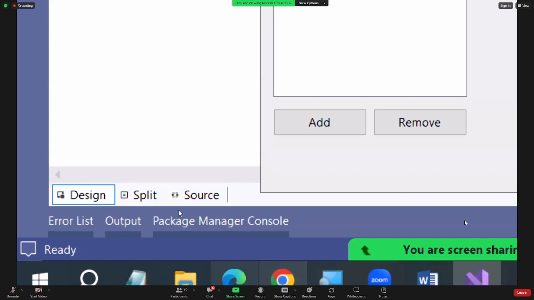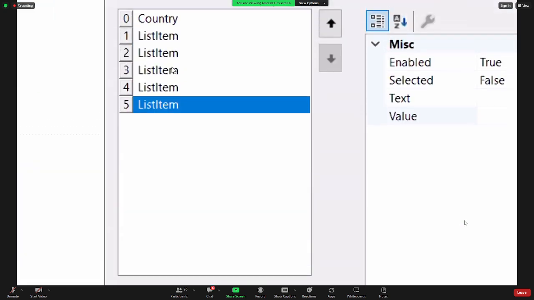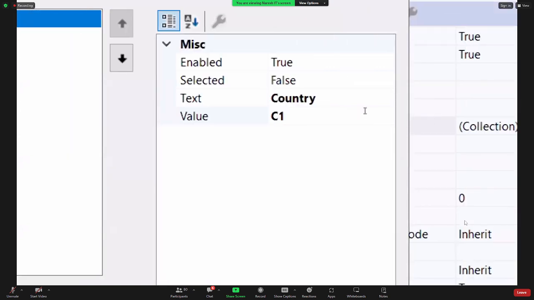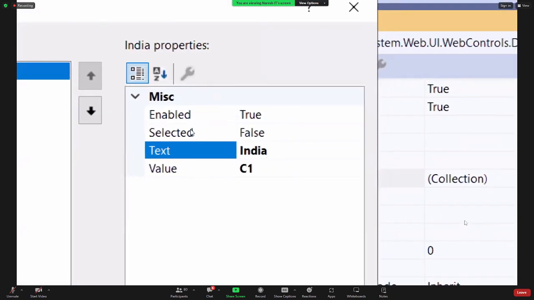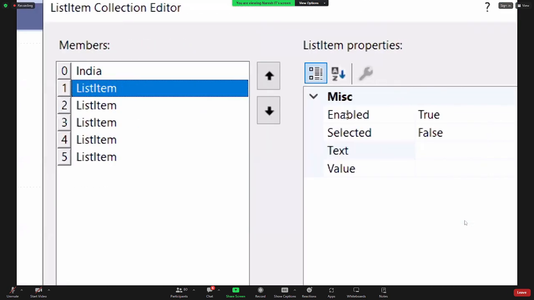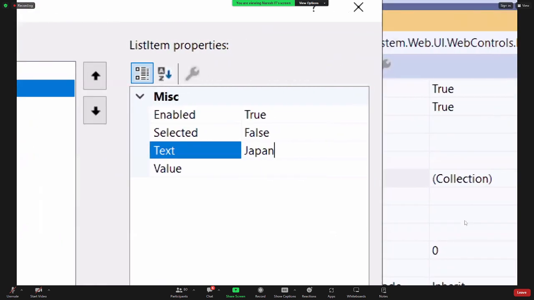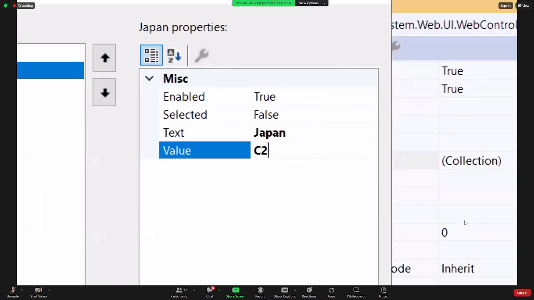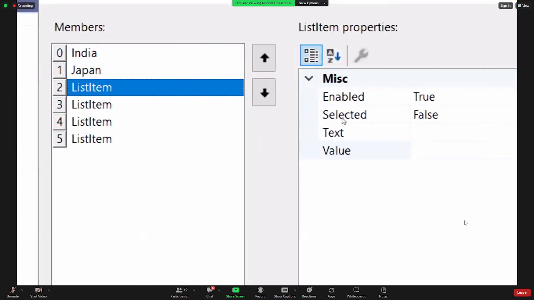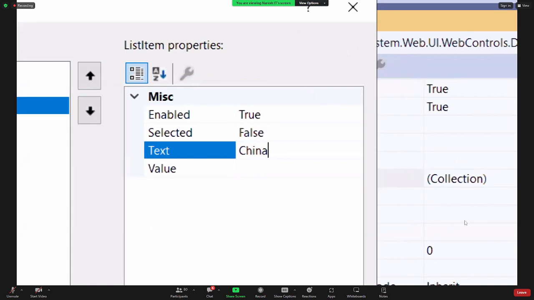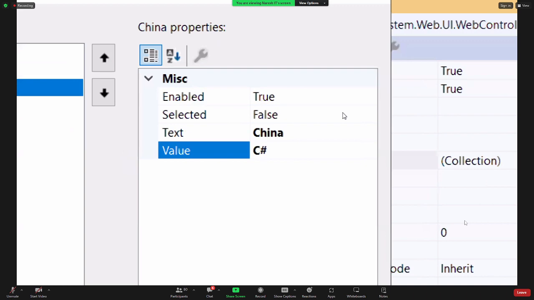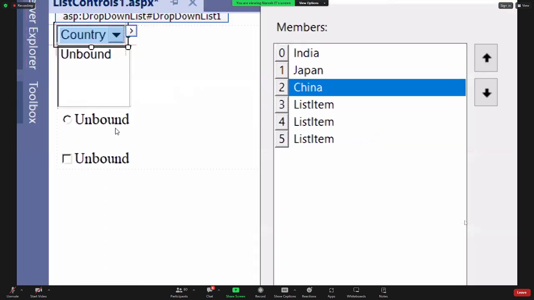Let me add 5 more items. Japan, C2. Oh, sorry, C3.